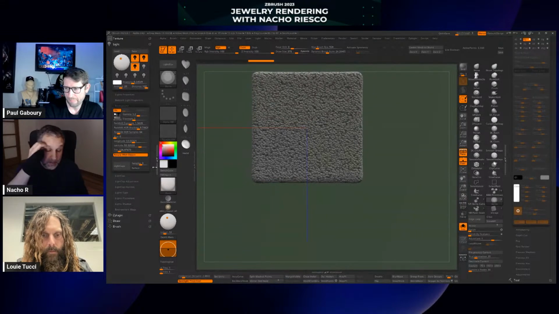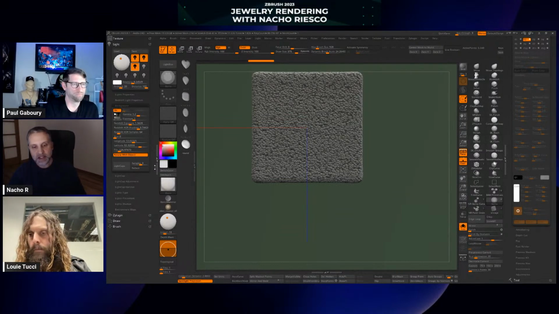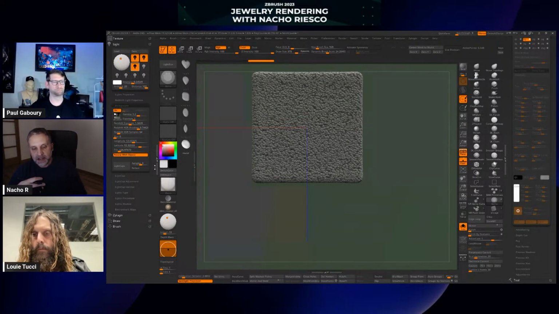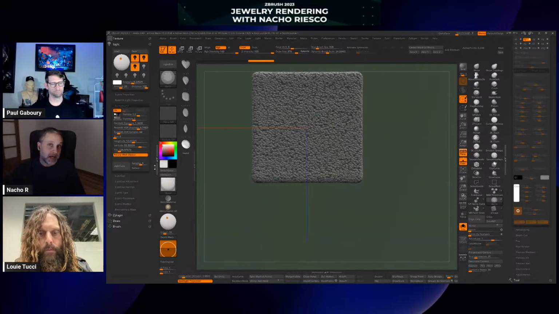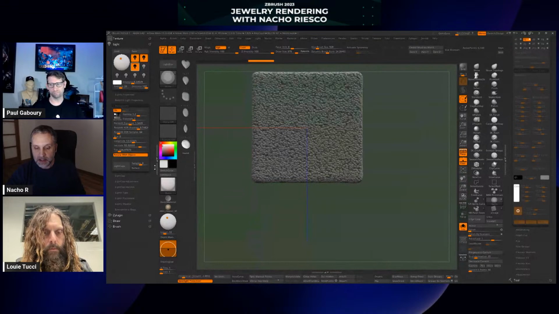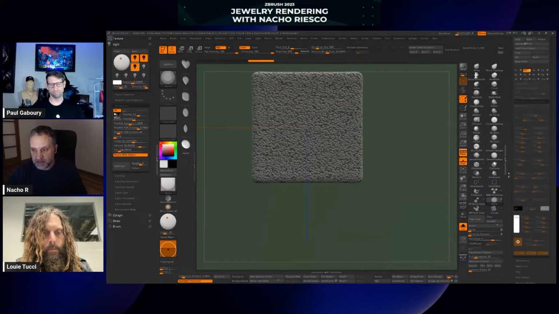When I came to the jewel industry, most of the clients and the jewelers were requesting textures and patterns on the surface, because the way ZBrush has is very simple, much more powerful than the other kinds of software. And for that, the surface noise, from my experience, is my favorite way.